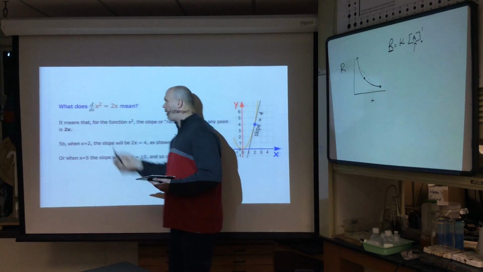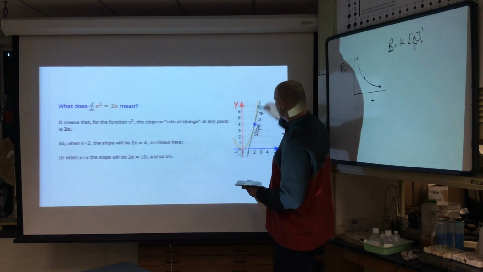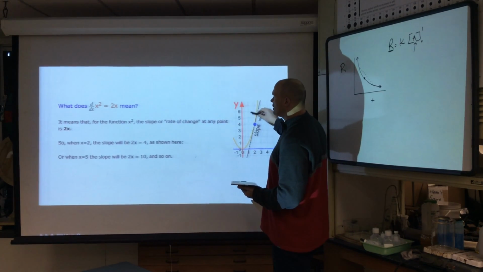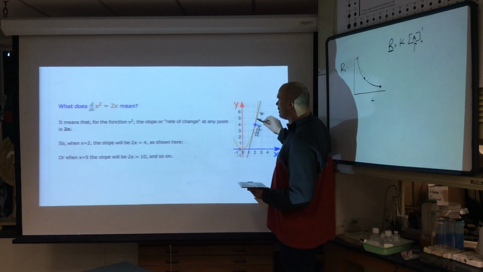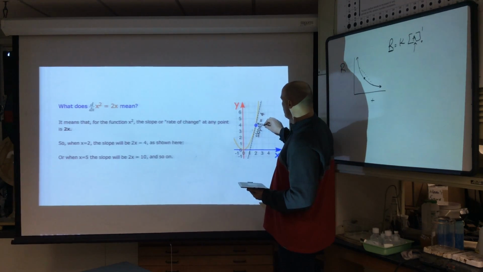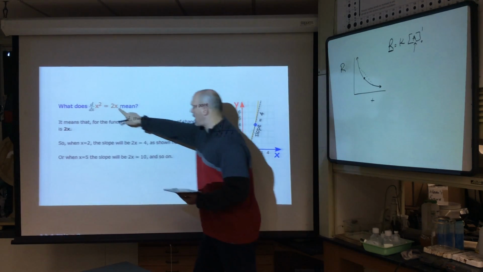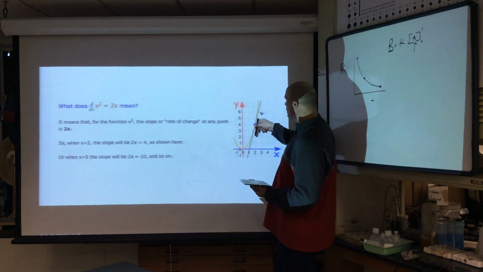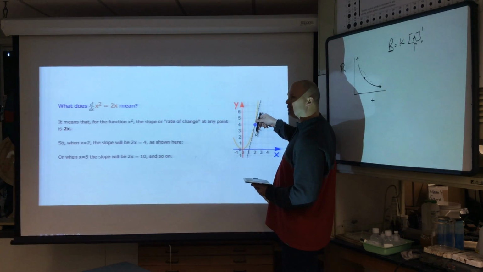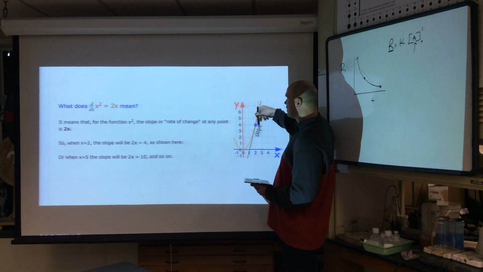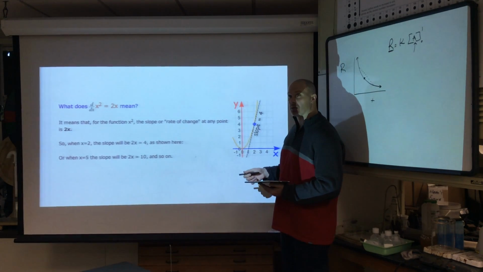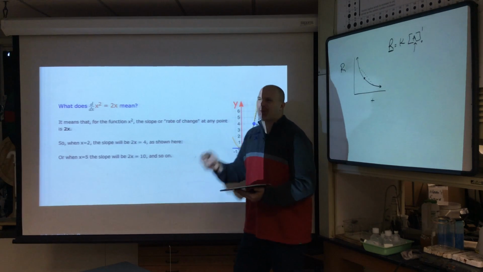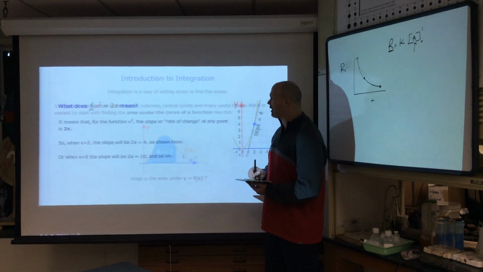So if I have a function x squared, here is that function, as you guys have learned. What does a 2x mean? The 2x means that as long as I pick a point, well, let's say I pick a point at 2 on the x-axis, 2 times 2 means right at this point my slope is 4. If I pick 3, my slope is what? 6. You can see what's happening is because this is an exponential curve going up, slope is steadily increasing. That's what it's telling me. But great, cool, but what does that really mean in life?